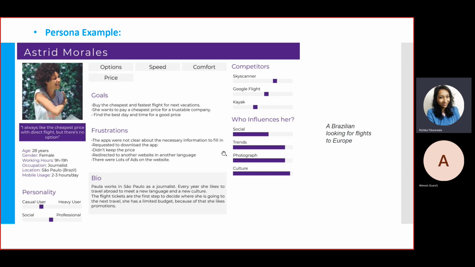Okay. This is one more reason why we create a persona and do not take the example of a real person. A real person may not have all these frustration points, right? There might be a person who is fed up with the redirection to another website. There might be another person who is frustrated with the request of downloading the app. So all that data I have collected and placed inside one person. And that one person is a fictional character. Now is it more clear?